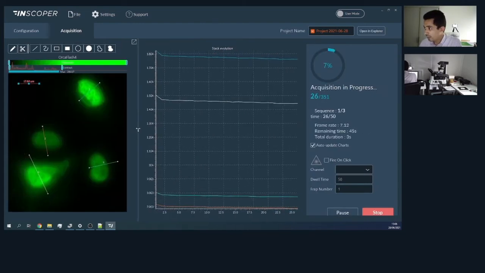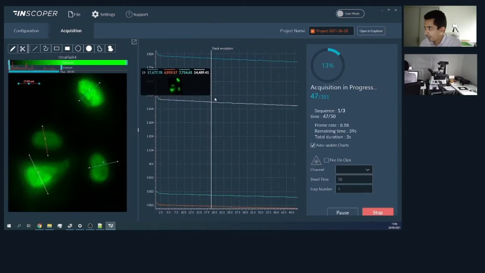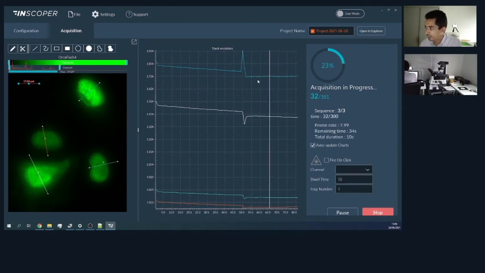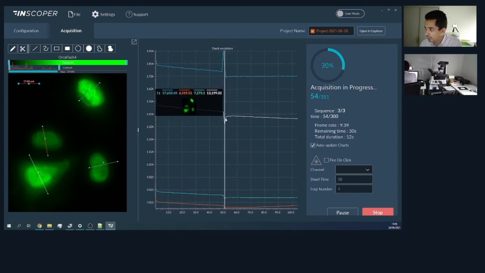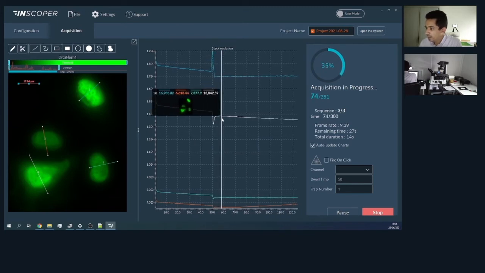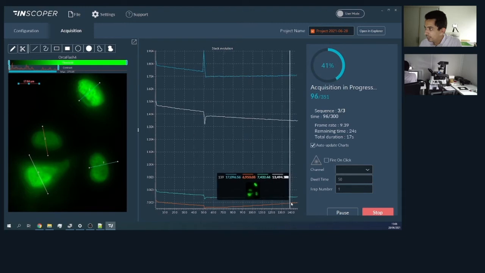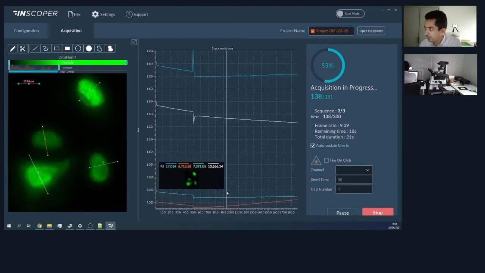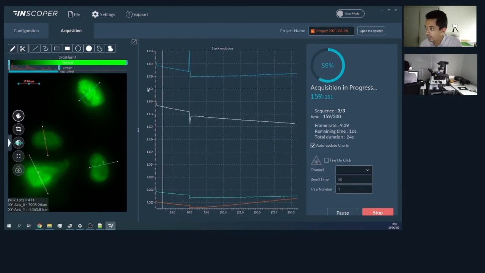Here you can see the first time lapse, and then you see the bleaching time, and then the evolution of the intensity inside the bleaching area on each cell.